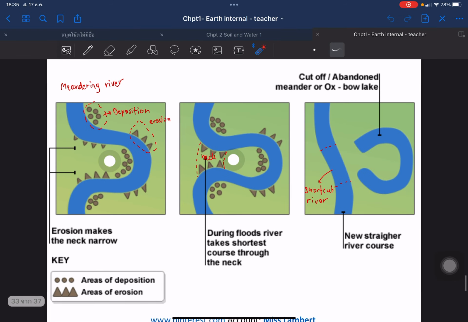And later here, when this meandering river gets developed, in this area here you will have more deposition process occur. And in another area here, like this triangle, you can see erosion. When the curvy river here becomes more eroded, it will be more curvy like this. And some areas here become close together and they develop the neck area. So later here the water will flow and pass through the neck area here like this and develop into the shortcut river or the shortcut canal. And the curvy part of the river here will turn into the U-shaped structure we will call the oxbow lake.